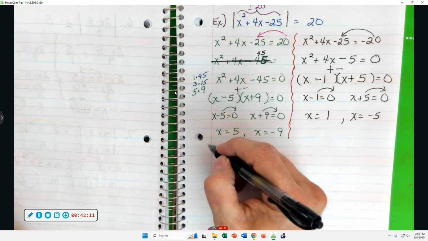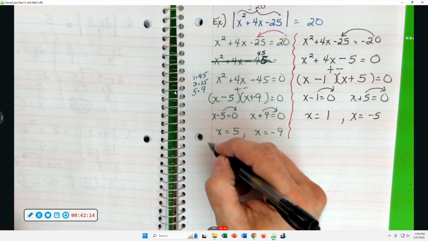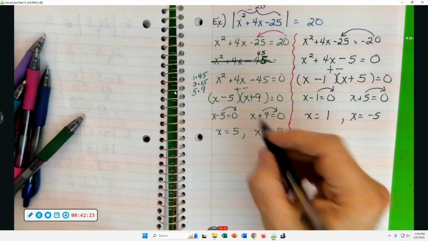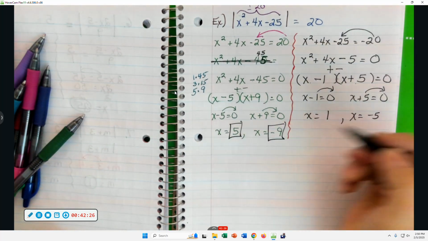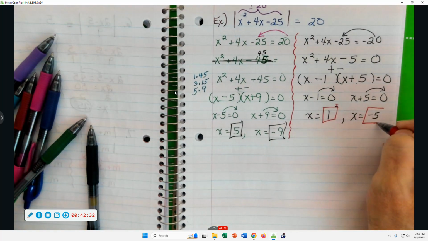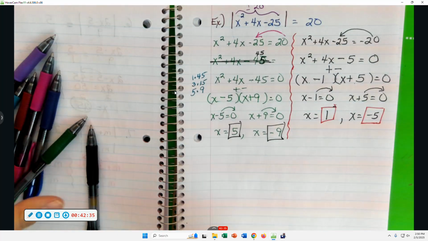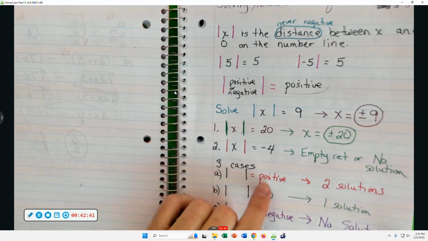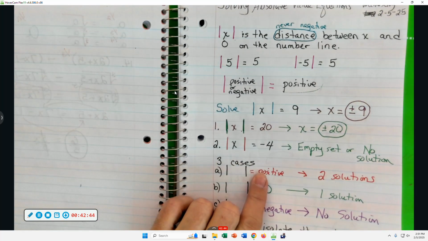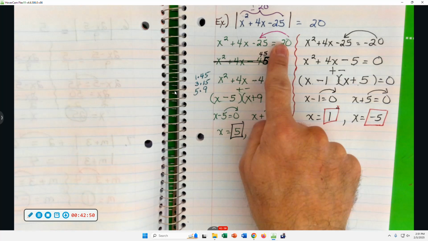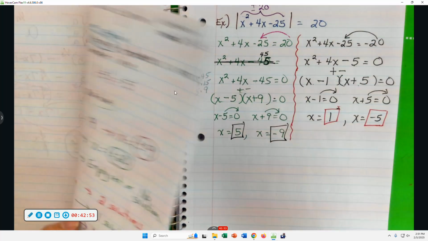Now, I'll do this interval notation now. I can't type the answer in because we just made up the problem. Why don't you box those answers. It says you finished an unpleasant task and you're ready to move on. Notice how there's 4 answers there. So really, in my little generalization, when I said equal positive has 2 solutions, 2 cases, there are only 2 numbers that could be inside there, 20 or -20. Has 4 answers, but okay.